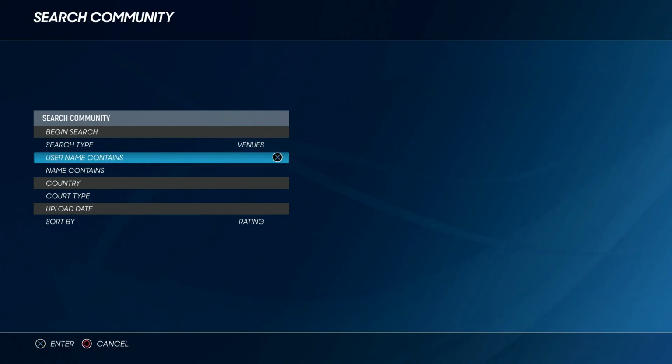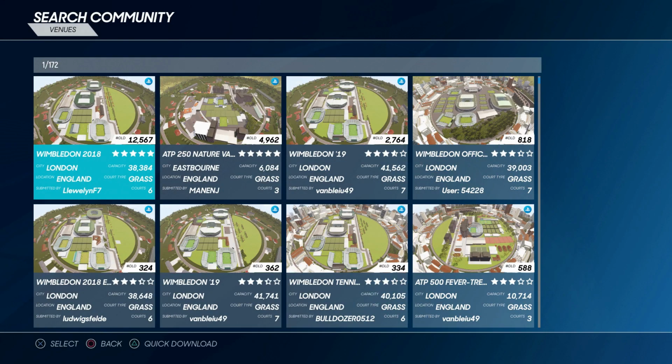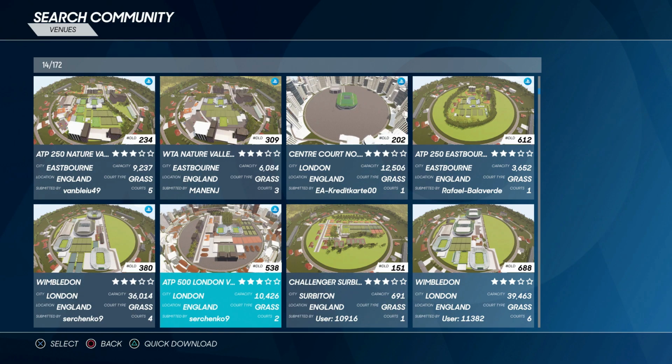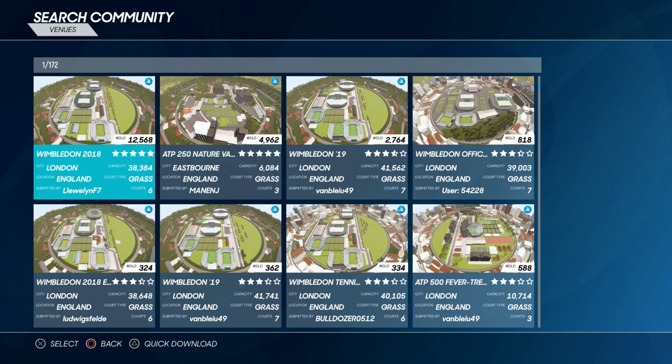It does work a little bit better than the first game, but in some ways it doesn't. Particularly with player lists. If you go to search just every player, and you don't specifically search for a player or a nationality or something like that, it might take you a very long time to get down the list, because there's 172 here, and it doesn't feel like it loads well enough.